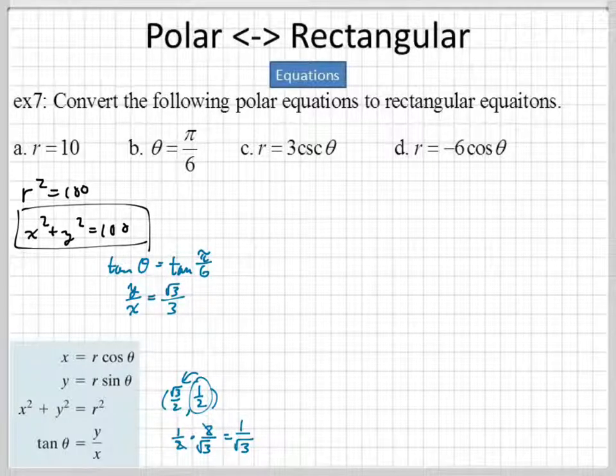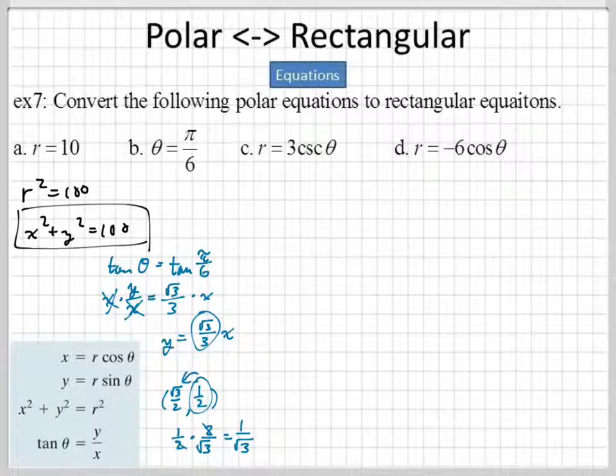Okay, now is this in a form that we recognize? No, we got rid of the theta. I mean, there's no r here, but it's not in a form we can recognize. So what do you guys want to do to this to try to make it multiply by x? Let's see what it looks like. If I multiply both sides by x, these x's go away. And I'm left with y on the left side. And on the right side I have rad 3 over 3 times x. What does that graph look like? That's a linear function right there. This is just the weirdest slope I've ever seen. We've never seen a slope like that. We don't work with that stuff in Algebra 1. So that is a line.